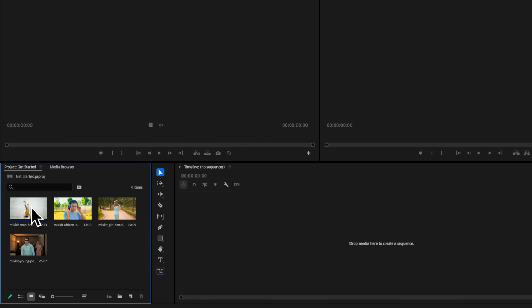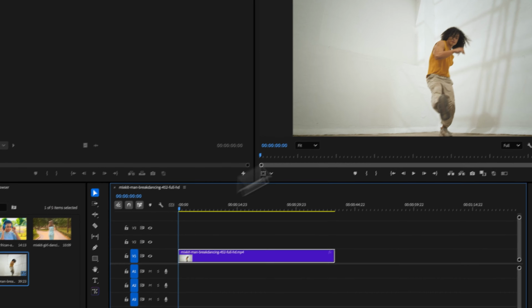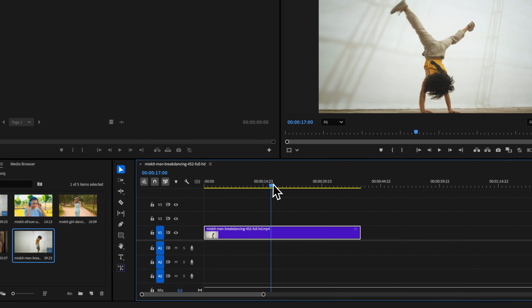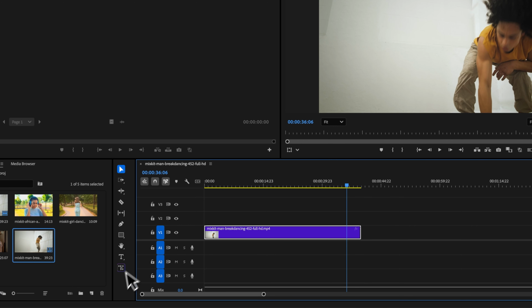Now, if I want to create a sequence from those clips, I can either click on one and drag here, or drag to this new sequence button. And that will create a sequence in the size of the original clip. All right, so this person is dancing in a really cool way. And there is our magic Generative Extend tool, which is AI.